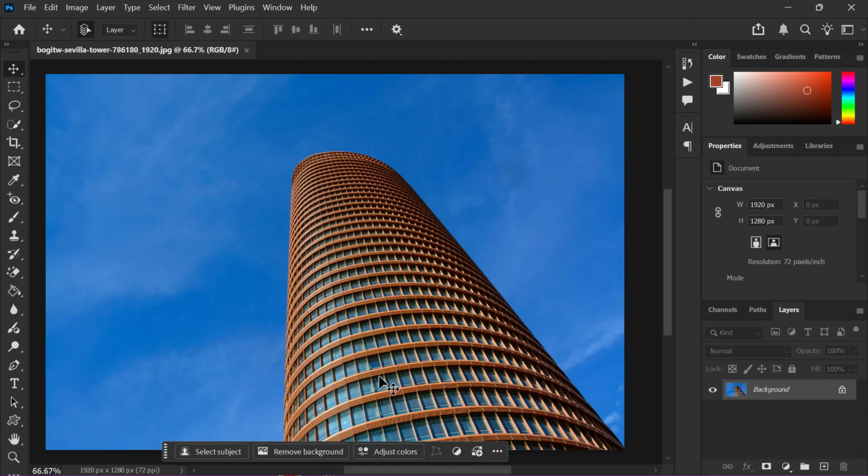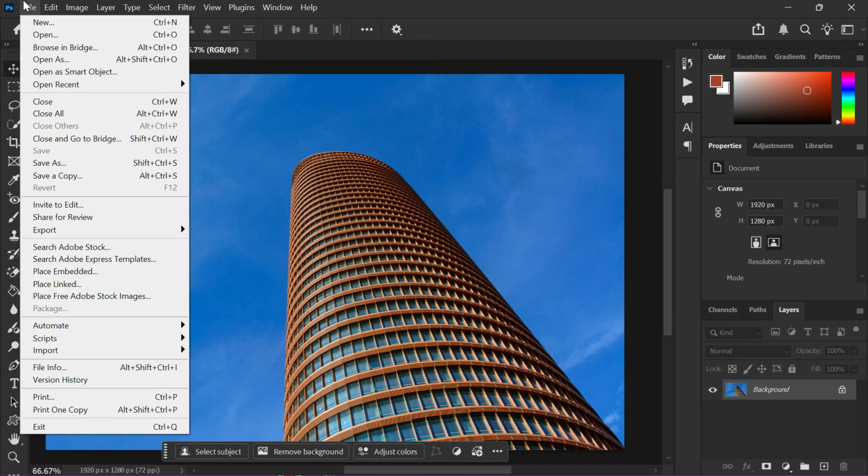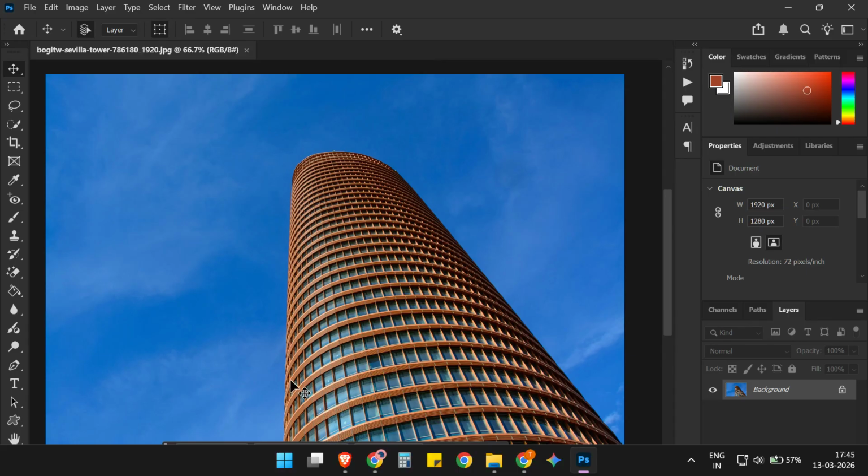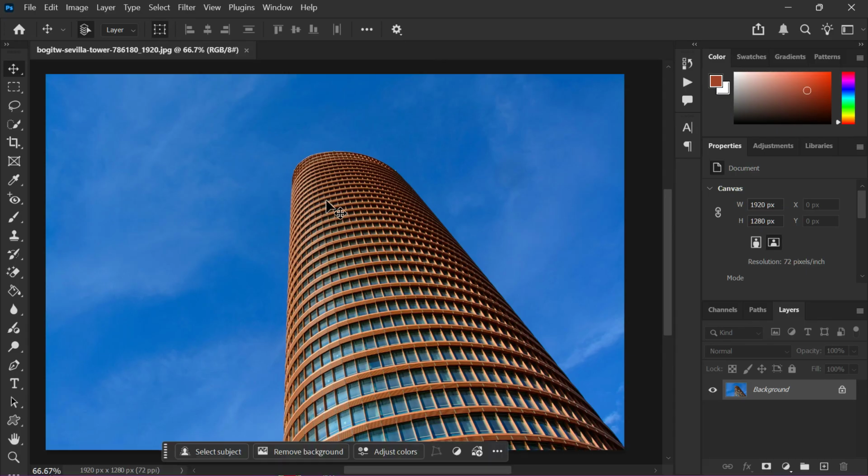Alright, let's dive right into the software and get started. The first step is to open your image. To do this, simply head up to the top menu and select File, then click on Open. Navigate to the folder where your photo is stored, select it, and click Open again. Once your image is loaded into the workspace, take a moment to look at your original sky. If it is blown out or just plain gray, don't worry, because we are about to fix that completely.